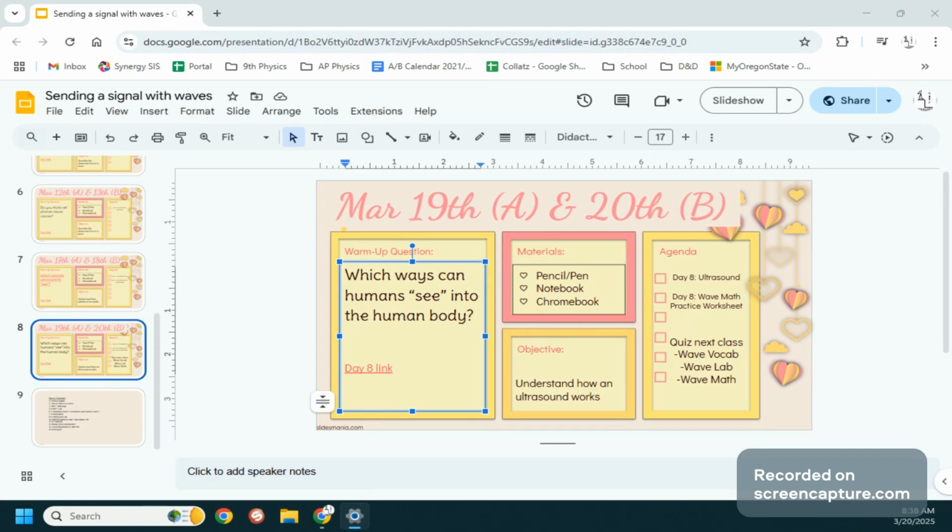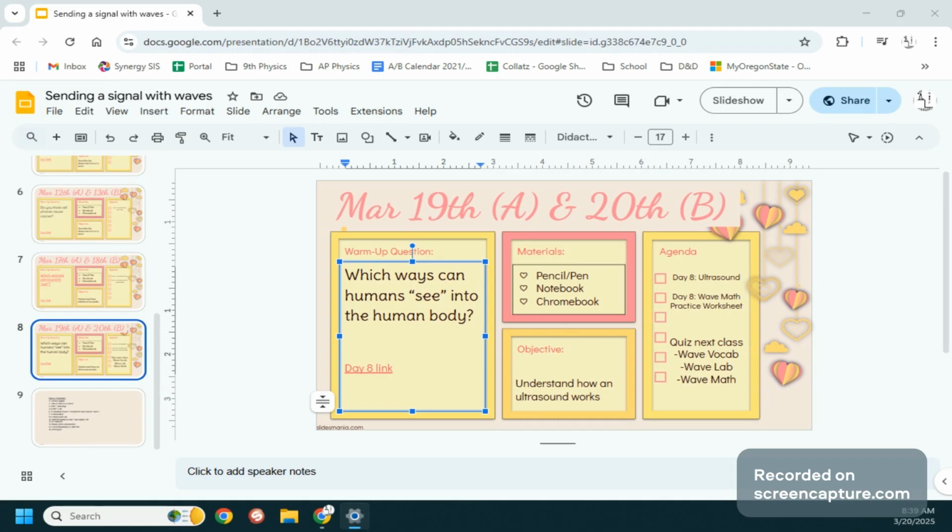There are a couple other ways that are pretty commonly thought of, and that includes things like CAT scans, PET scans, CT scans, even something like surgery, right? Cutting into the body and opening it up. Obviously, that's a little bit more invasive than some of these other methods we've been looking at.